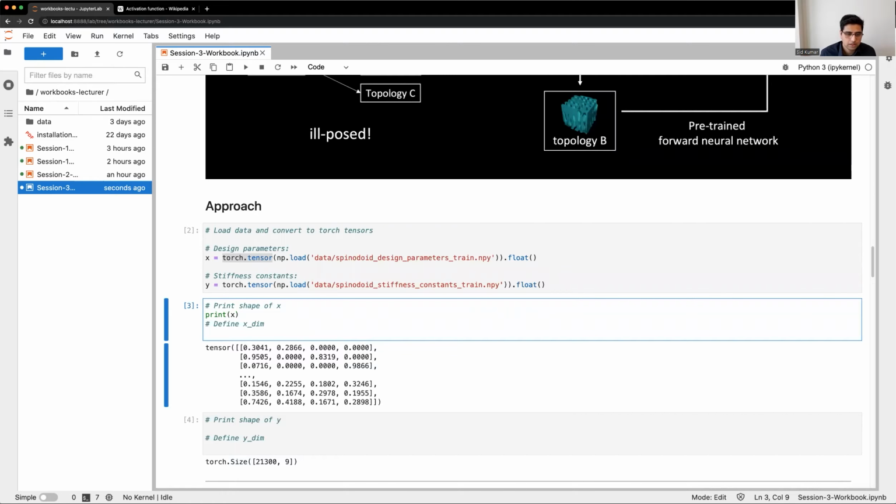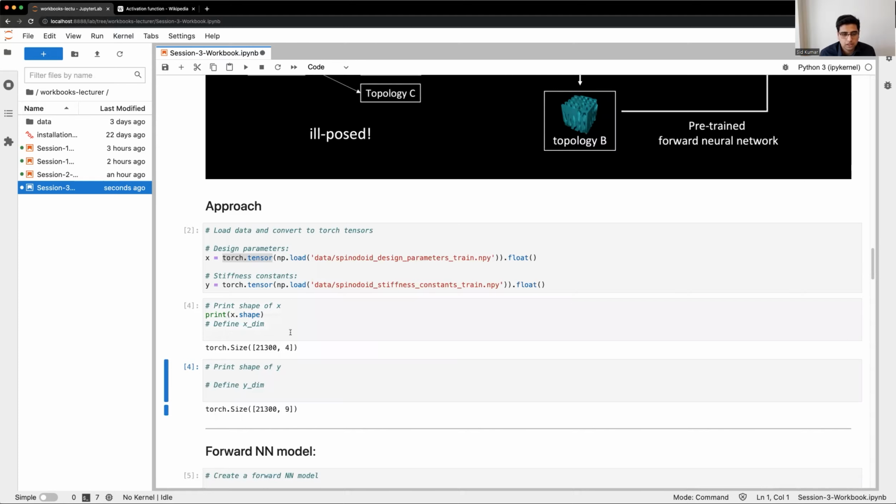Okay, so you have this, and I can also print maybe X dot shape. If I print X dot shape, it tells me there's 21,300 data points, and I have 4 dimensions or 4 design parameters for each of those data points. Okay, so I can define XDim as 4. So that's the dimensions of X. All right.